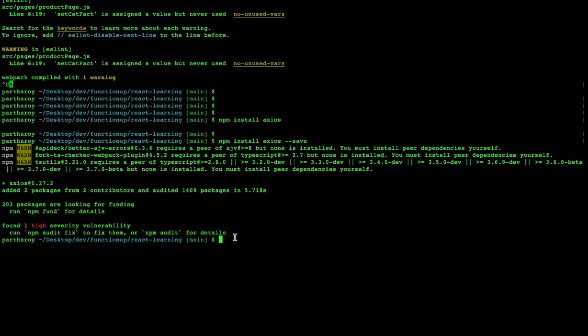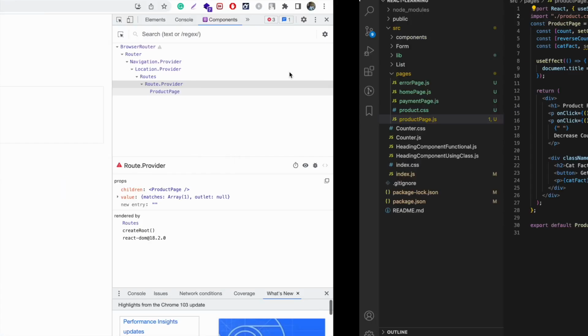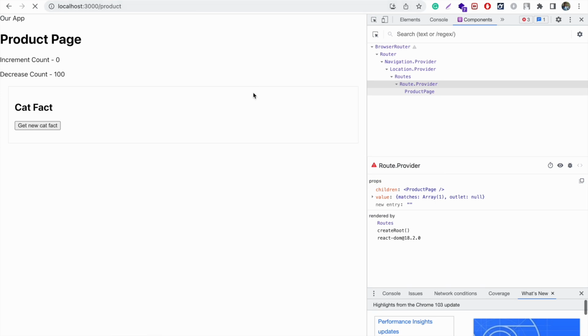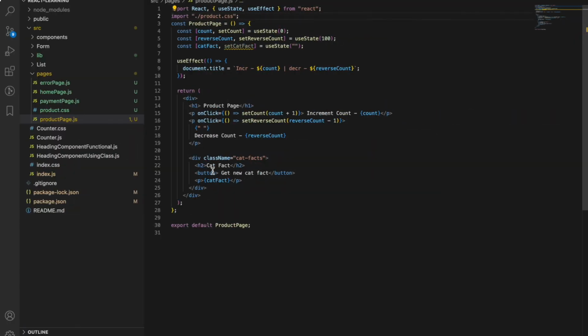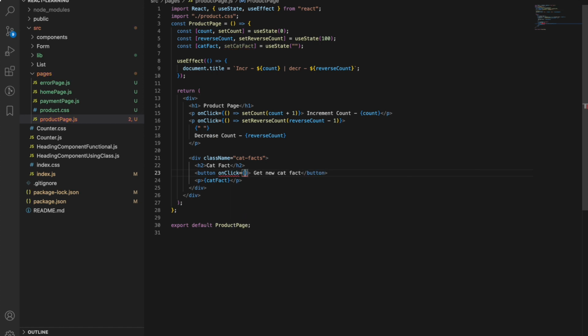Now I'll start the server again. Okay, it has started again. Now for this button's onClick, we need to define a handler, I'll name it getNewFact.